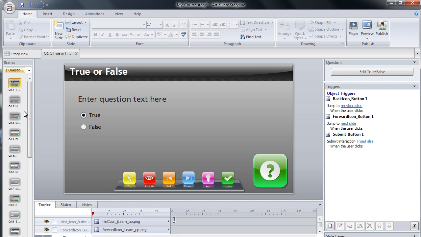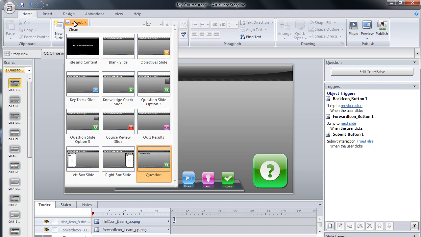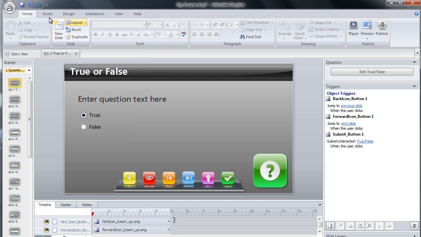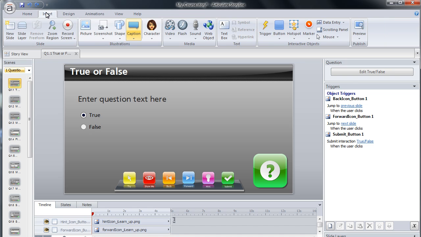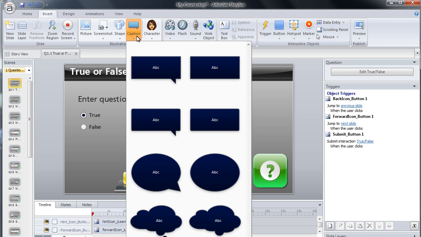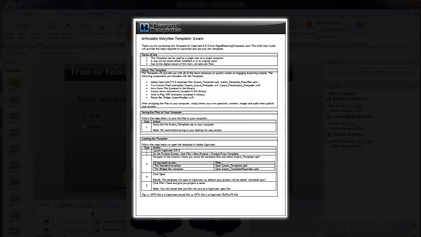There are multiple slide layouts that are readily available by clicking on the layouts icon. The number of slide layouts will vary by template, but each will always have a large selection to choose from. We have also styled the colors for the captions in each of our templates. Finally, to assist you in using your new template, we also include a user guide in PDF format.